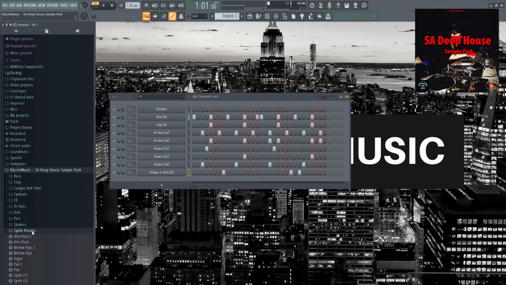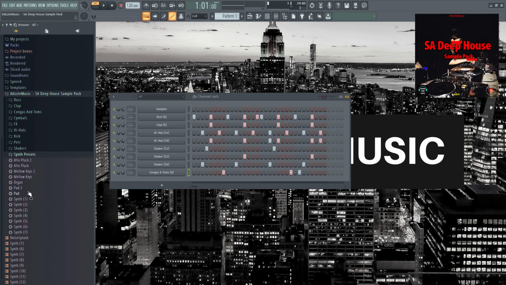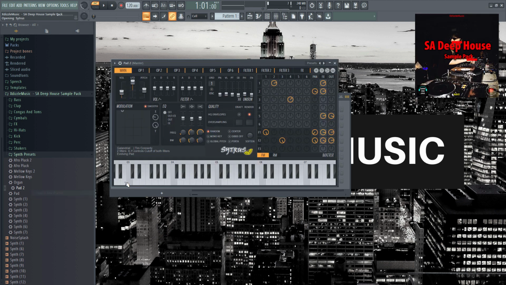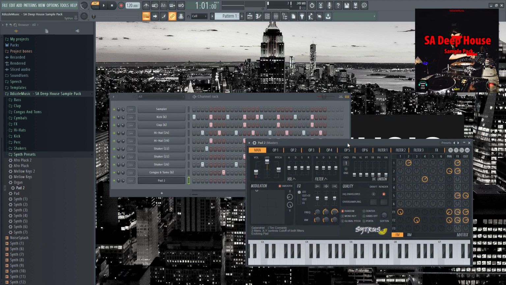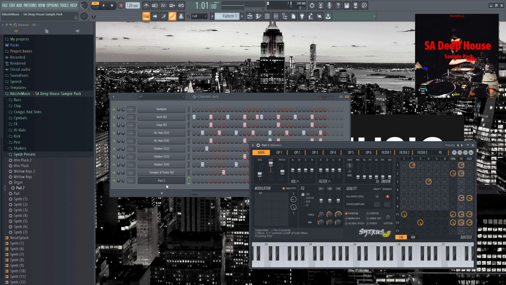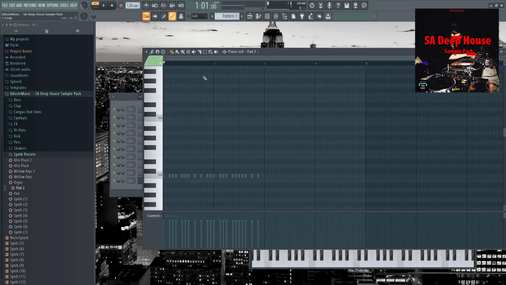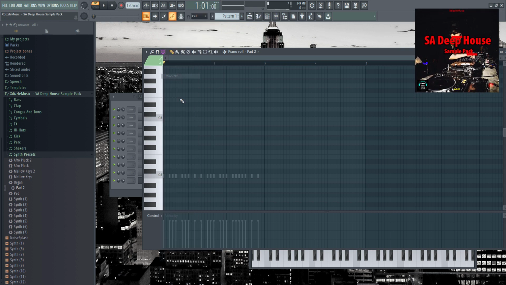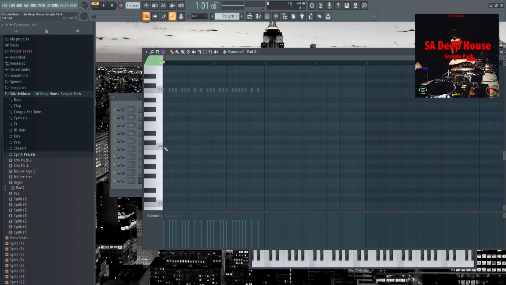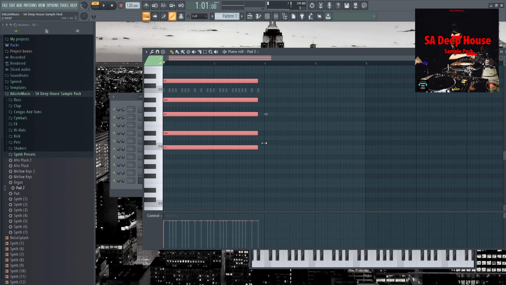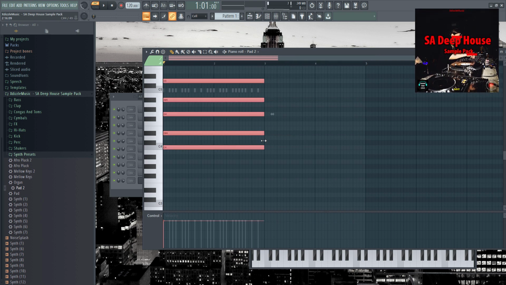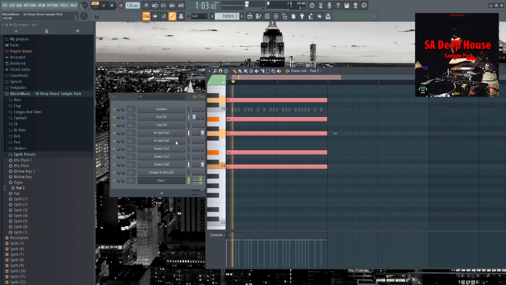Sounds great. Now let's look at the synth presets, and maybe I can add a pad. I'll just look at this pad too. It's in Citrus. I'll just open the piano roll. I'll just quickly add a minor ninth. Just take it an octave lower. Just spread it out maybe to the second bar.